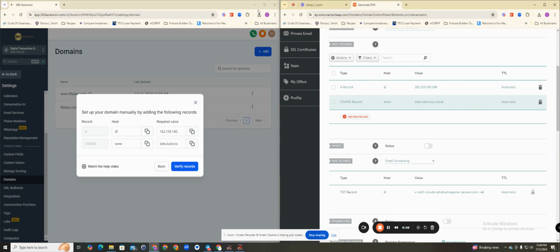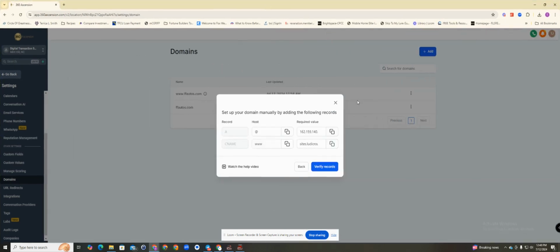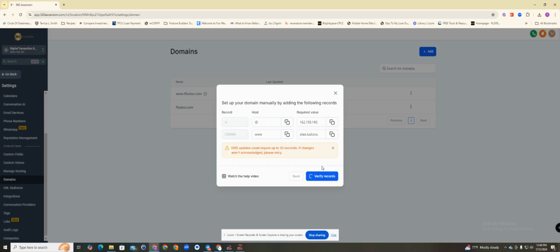So now what we're going to do, I'm going to maximize the screen back again in 360, and then we're going to click on verify records inside 360. All right, so we're going to give it some time to update.